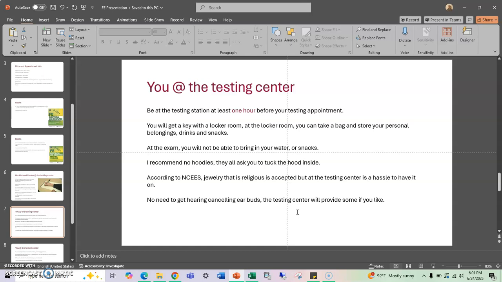At the exam, again, you can bring to the office water and snacks, but you must deposit them into the locker room. You cannot take the snacks and the water inside your testing location. So the office is where the secretary will be and look at your info, and then in another room you will have the proctor and you'll have the testing stations with the computers.